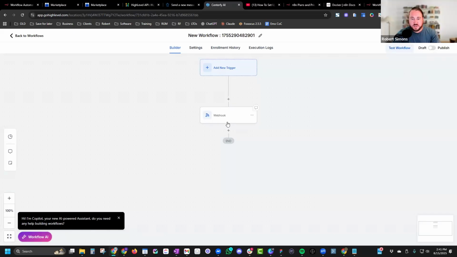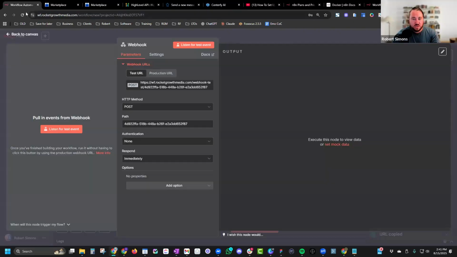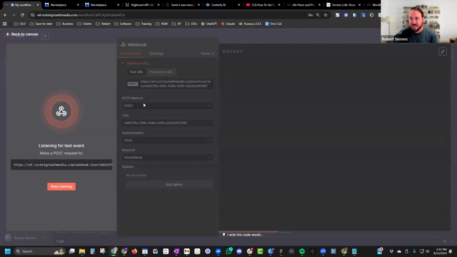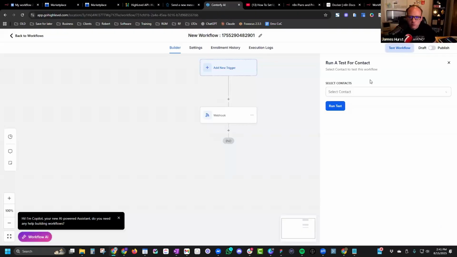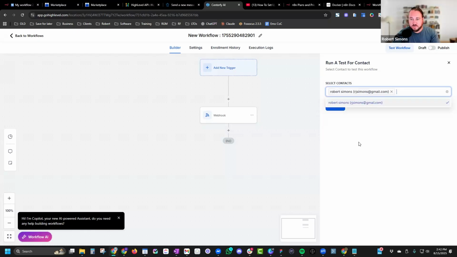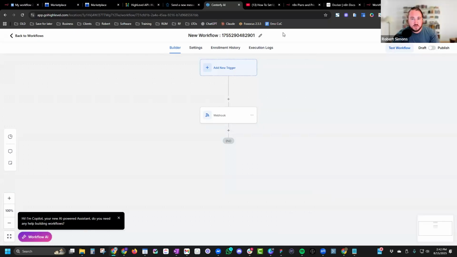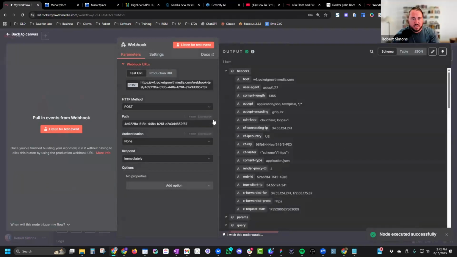That's the test URL. So we can now listen for a test event. Basically this will then tell us what data we can use that comes in. So it'll map all the data from HighLevel. Now if I go back here and test this workflow and hit run test, I should see that data come through.